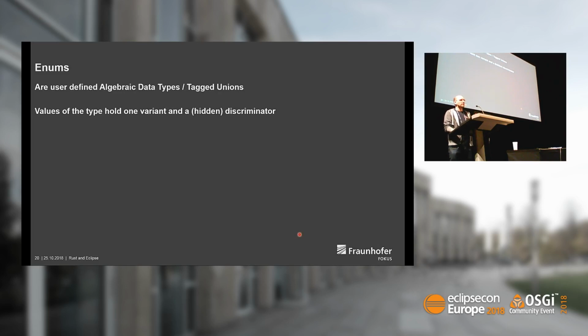So they're like C union types, but in a safer way, because there is a tag always associated with it, or, well, in some cases the compiler can compile away the tag, but anyway. And they have different variants, and a value of that enum type always is one variant of that.